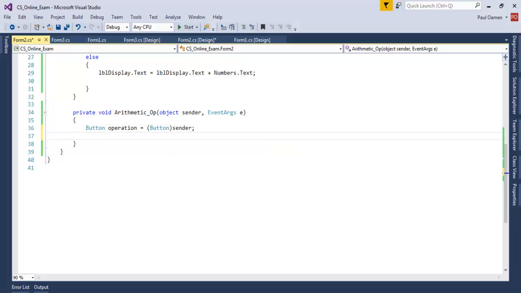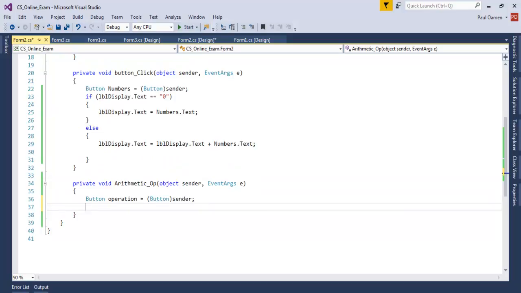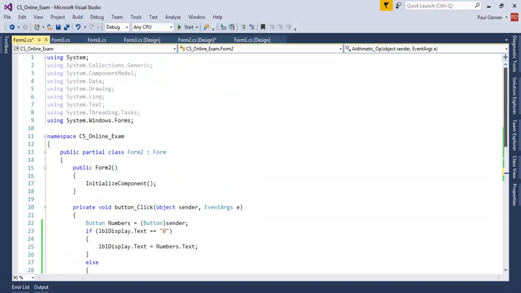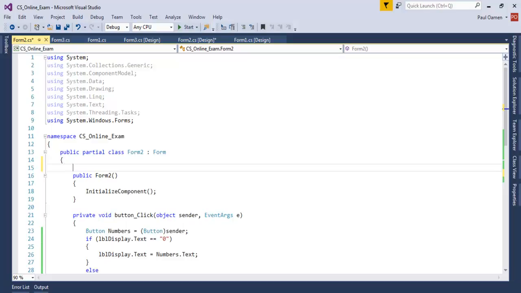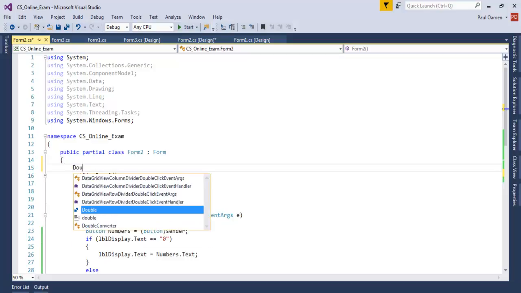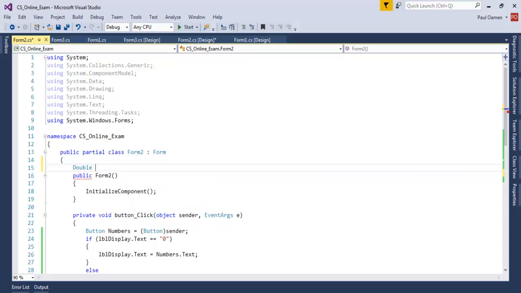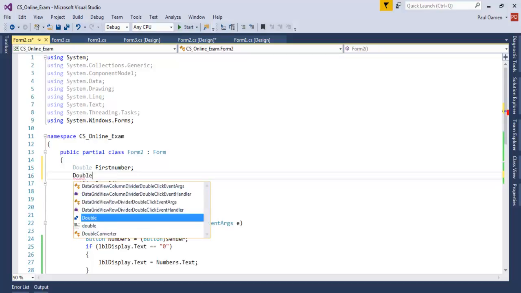Okay, object is there. But there's something I'm meant to do. Let's declare some variables right up here first. We will come back to that. I just need to declare 4 variables right underneath here. So that'll be double first number, and let's declare double for the second number as well.